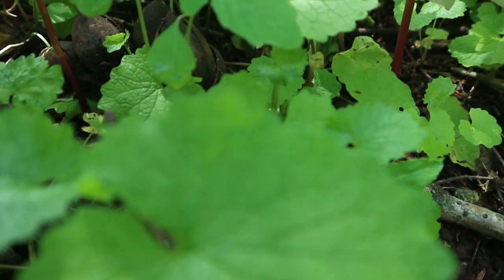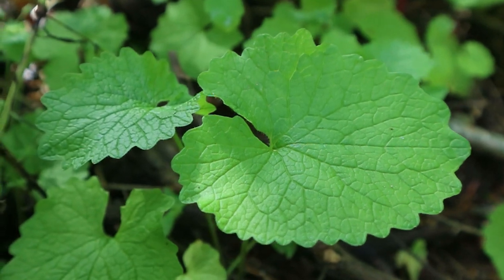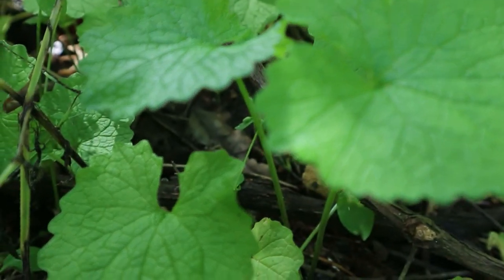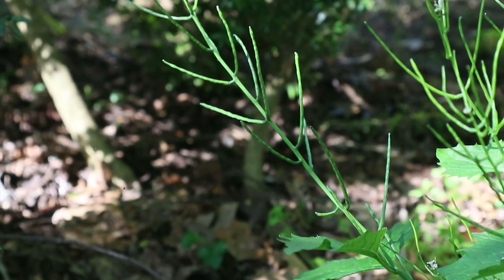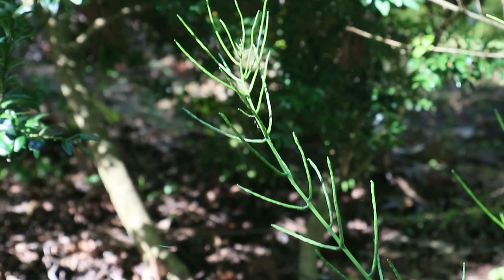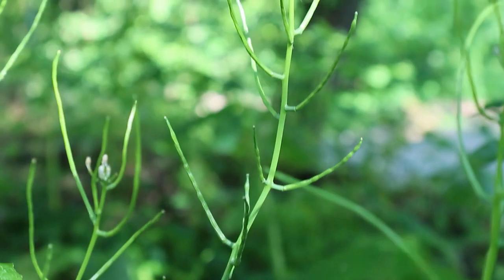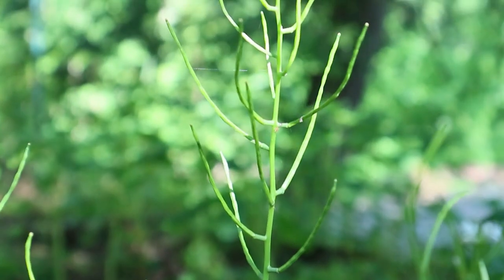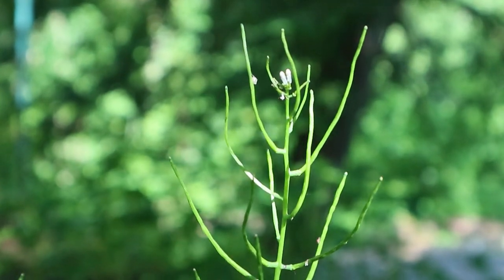With garlic mustard, no lie, it's invasive, it's abundant, it's maybe thinking about taking over the world. It's hard to tell with plants sometimes, but you really should harvest your garlic mustard before it goes to seed. It'll form these seed pods that are a few inches long, very skinny, and that is how it's planning to take over the world. It's like seeds over here, seeds over there, seeds everywhere. And soon the whole world will be carpeted in garlic mustard, and that's all you'll be eating for the rest of your days. So if you see a garlic mustard in flower, snip it, harvest it, maybe pull it up, do something about it, because garlic mustard is taking over.